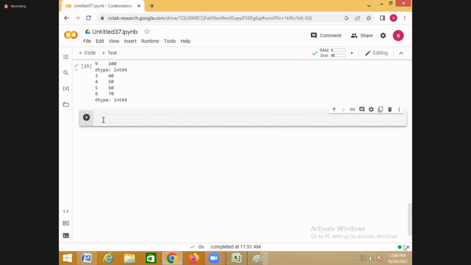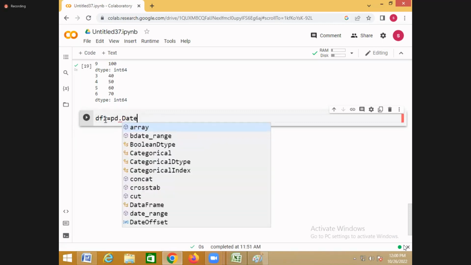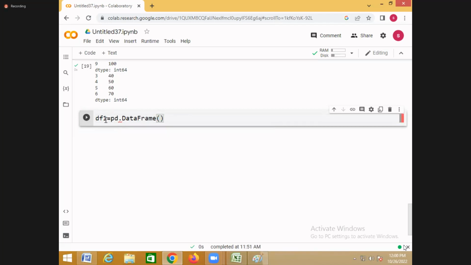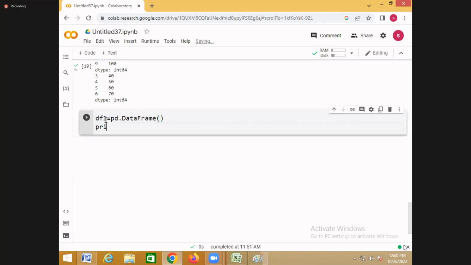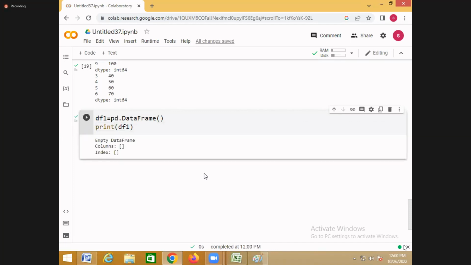You simply write pandas dot DataFrame, without giving a source. So I'm writing here df1 equal to pandas dot DataFrame. This is creating an empty data frame. Have you given any data source for this? No, there is no data source for this.